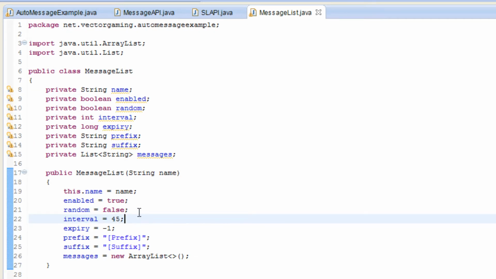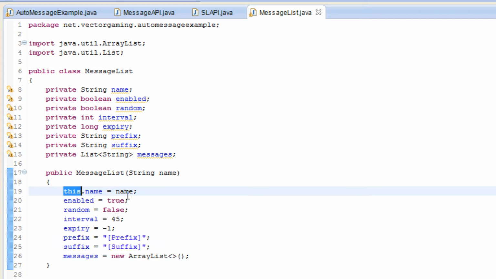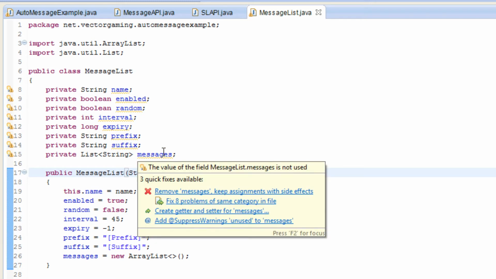So now, just like before, I have created all default settings for all of these as soon as the message list is made an instance of. These can all be changed using the methods we will create. It's pretty basic. We're just giving them values so they will never return null, or it won't give us a message that they might not have been created.